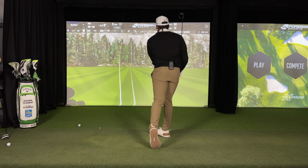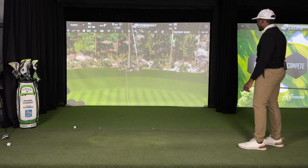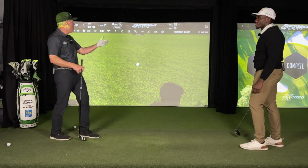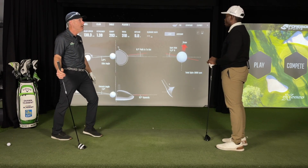There we go. Look at that. Oh my God. That was nice. That's incredible. Now you're benefiting from the 3-wood, so it should be about 20 yards further than your hybrid. That's right. There it is. 310.